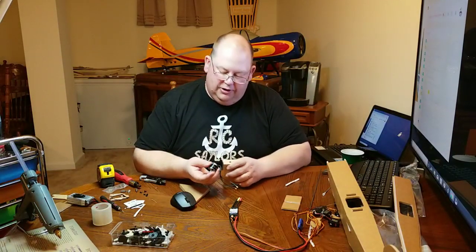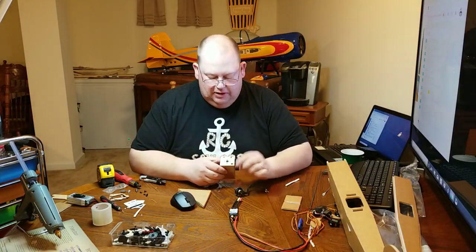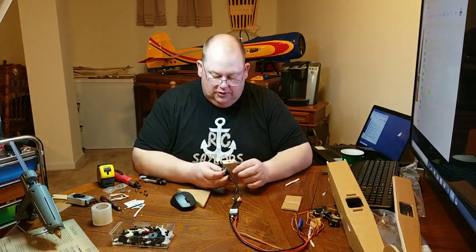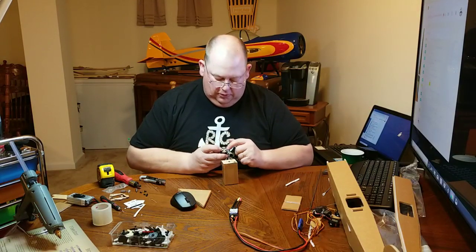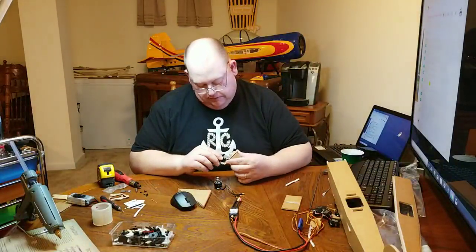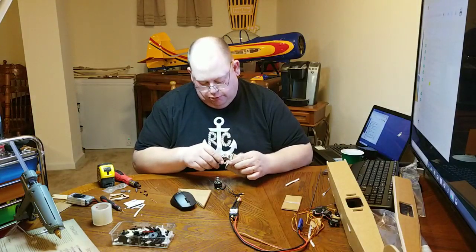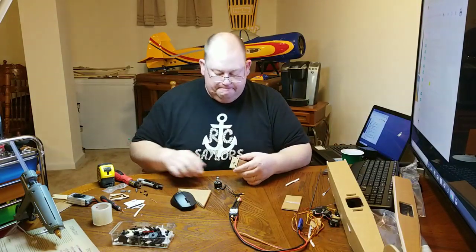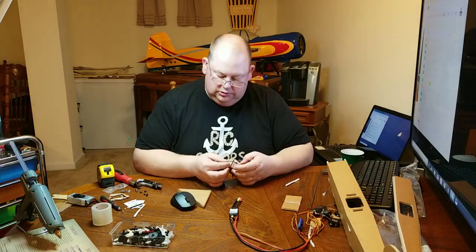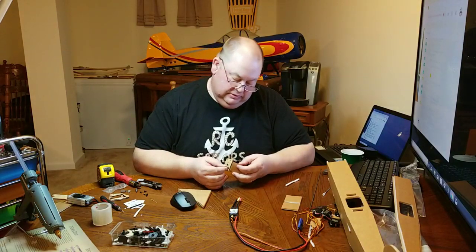So one thing that's important here is the holes on the motor aren't equal distance. If you can see on this pattern, this one and this one are farther apart than these two. Since these are the farther away ones, I also need to make sure these wires can go through that hole, which I need to cut out too, I guess. Just make it so it pushes down. That's good enough. That way these will just feed through there. Do one at a time because the hole's not big enough for all 3 of them to go through at the same time.